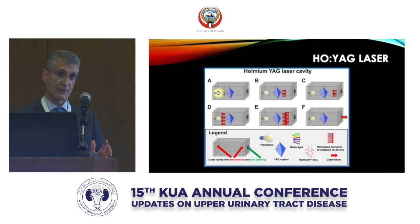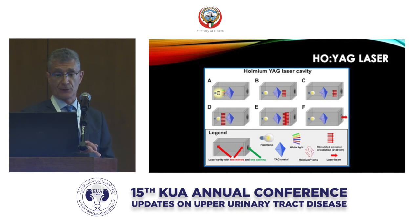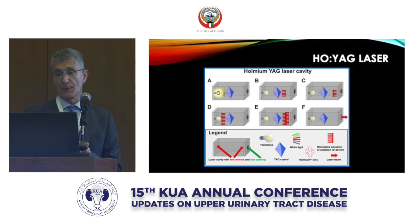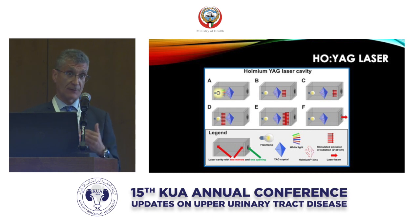So a number of publications have now looked at what are the differences that are unique to these two devices, and what are the important differences. So this slide here just to highlight those. And so wavelengths, although roughly very similar, actually the effects are quite a bit different, which we'll talk about in a moment. The thulium fiber laser has much more variation in terms of energy ranges that you can use, as well as the pulse frequency. And there may be some clinical advantages to that as we speak about later. The energy source, a little bit different, and again, why that's important is thulium fiber laser, it's air-cooled, so it's a much smaller box, much more portable. It's a standard power outlet. You don't have to modify your operating room as we would have to with high-power holmium lasers.